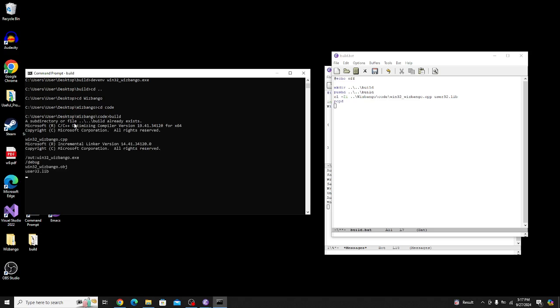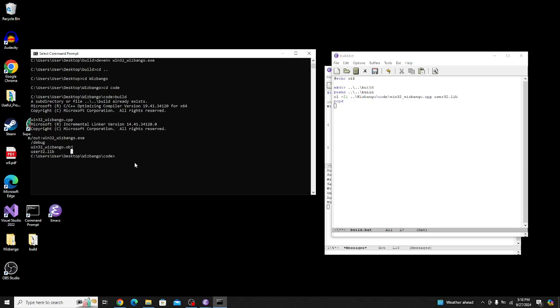And it's going to mess with all that, and see here it's created the exe that we want, and it's also got this other one and this other one, and where this has gone is this is now in the build directory.